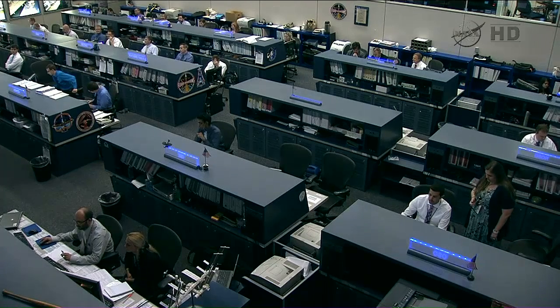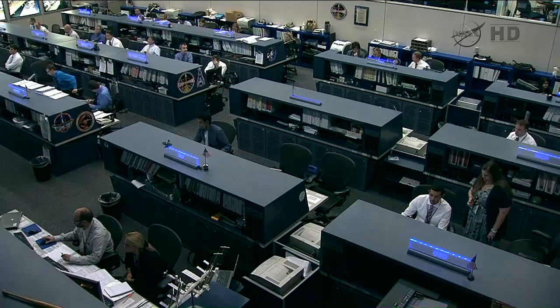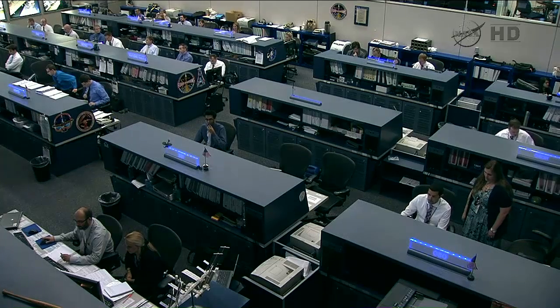Great. 20 seconds to a short dropout, and we'll pick you up on the other side. Sounds good, Wheels. Hey, Reed, how does the access to the hatch look like? Do you think you have enough space? Yeah, right now it looks pretty good. All right, I won't move then. Yeah, just stay right there, and we'll see how it goes.